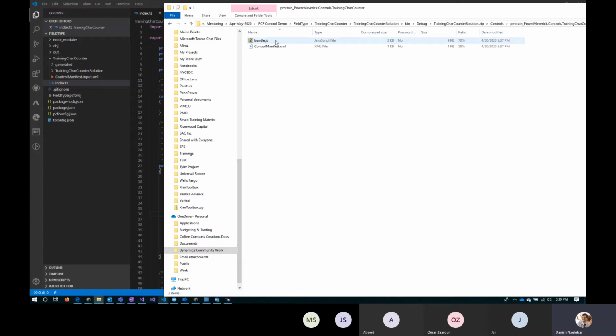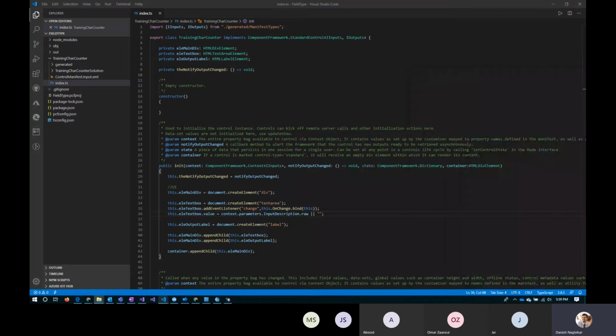Okay, now sometimes you can have hundreds of libraries that you might be using, and this bundle.js might get above 5 MB. That's when you would get an error while deploying the control in CDS. So make sure that you're not using too many libraries. Too many libraries means you're going to slow down the process as well. So make sure that you're not doing that. Okay. So that's how the structure is.